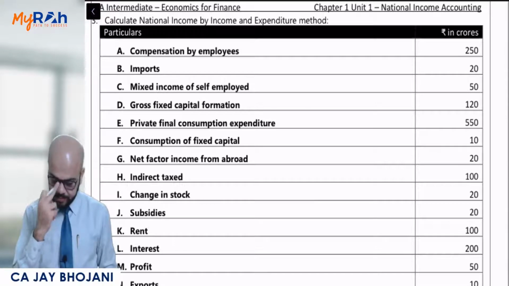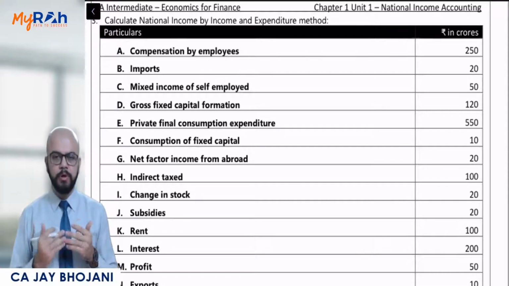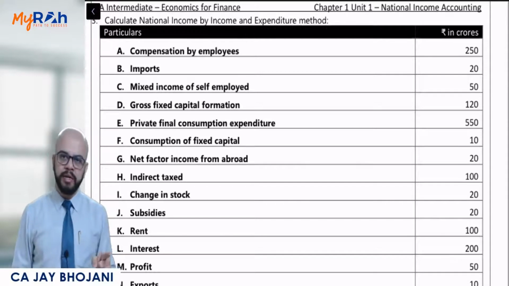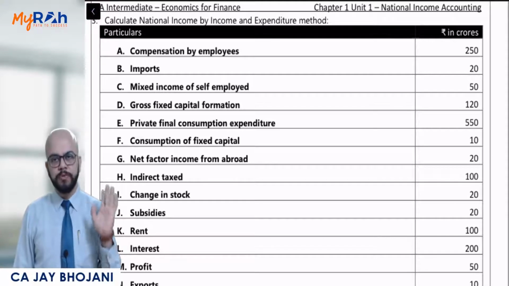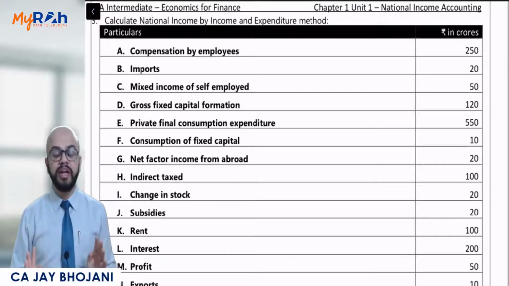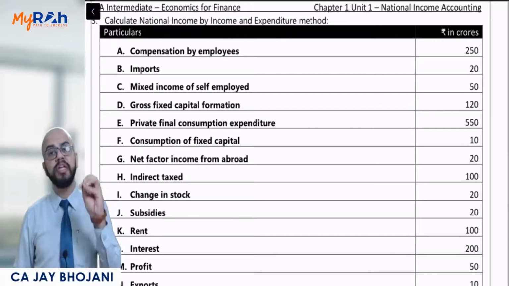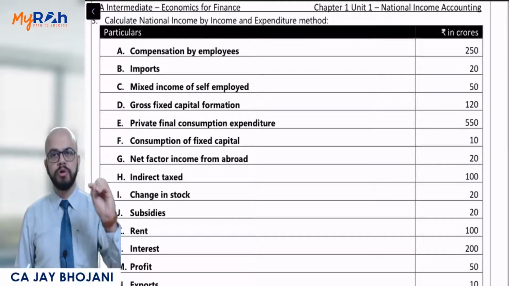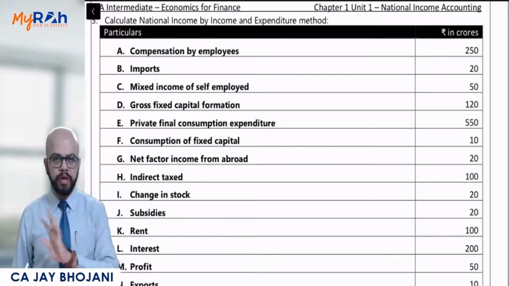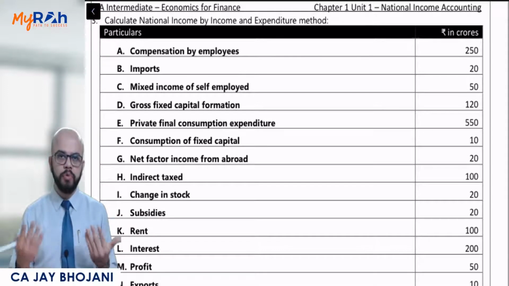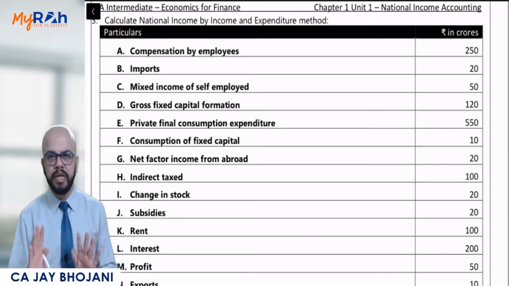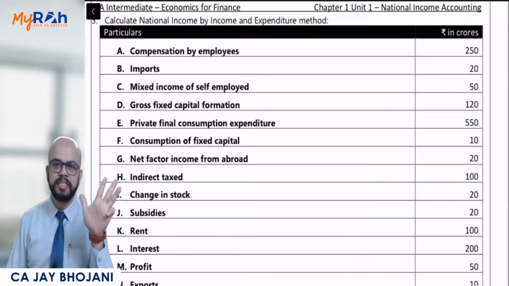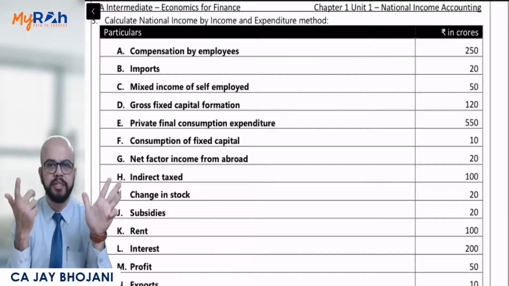Okay, see. First of all, since we already know what is required, we want to find out national income, that is NDPFC, by income method as well as expenditure method. So first I am going to scan the entire question and find out the relevant information for income method only. I don't want to look at anything which does not relate with income method. So no data for expenditure method right now. Process only the data which is relevant for income method. For income method we need rent, wages, interest, profit, or we can say we need the compensation to employees, operating surplus and mixed income.